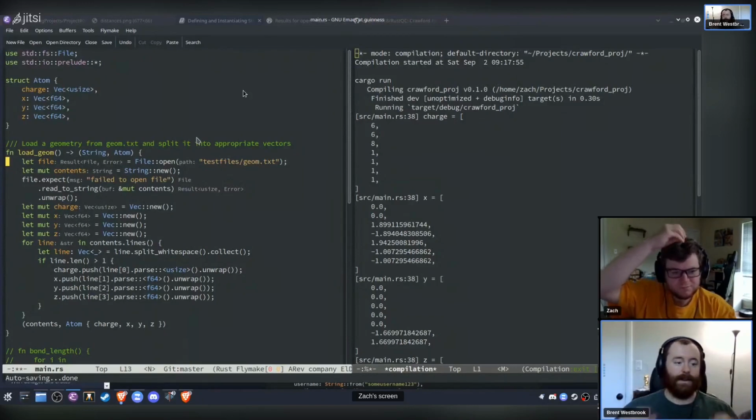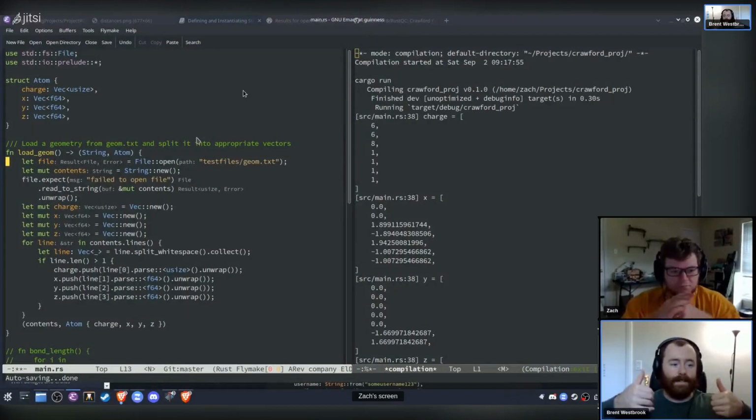So that would change you from having a struct of arrays containing all the fields to an array of atom structs. I see.